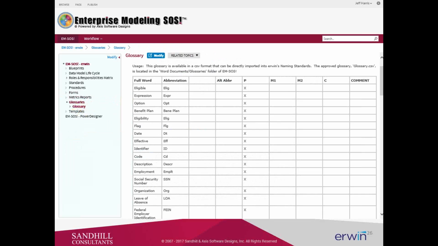Next I wanted to go to the glossary. If you remember, we spoke about the code and the abbreviation of CD a little bit earlier. This is our list of abbreviations. Anybody who's familiar with the older versions of Irwin that had the NSM files, this is a typical NSM file. In the newer versions of Irwin, this is incorporated in your Irwin model as a naming standard. So by using this, this is your master for managing all of your glossary terms.